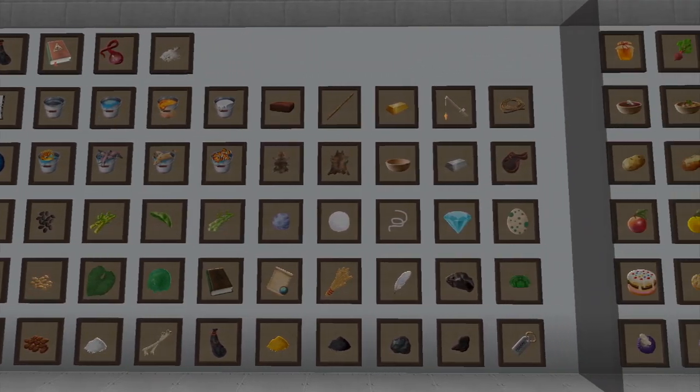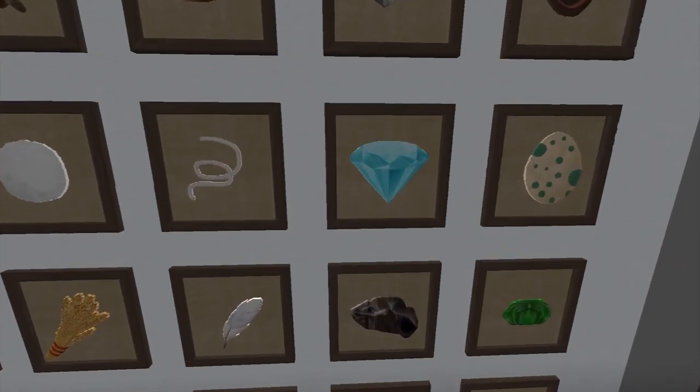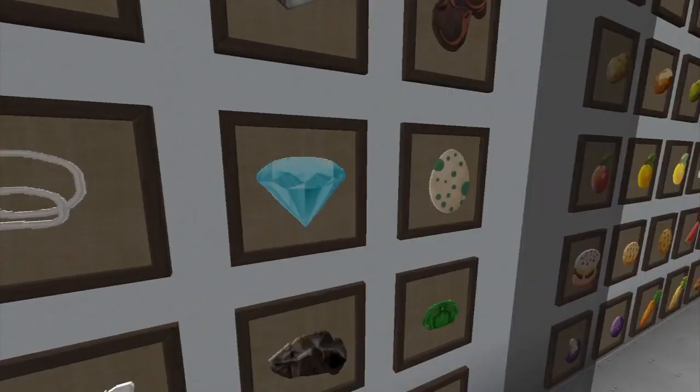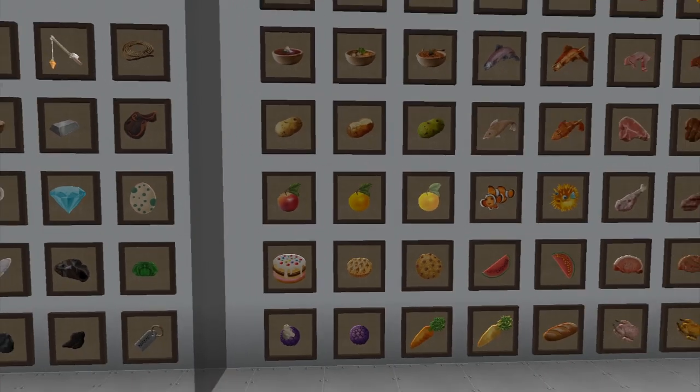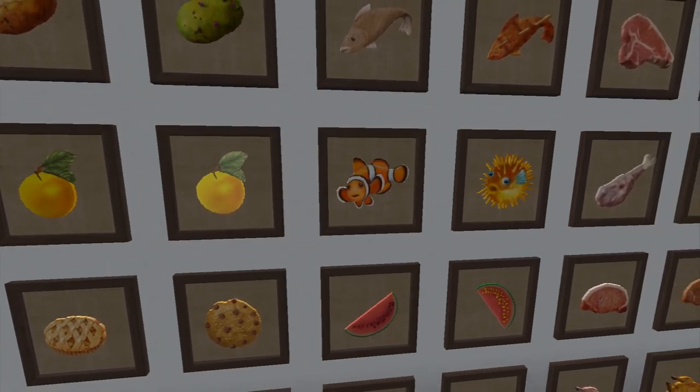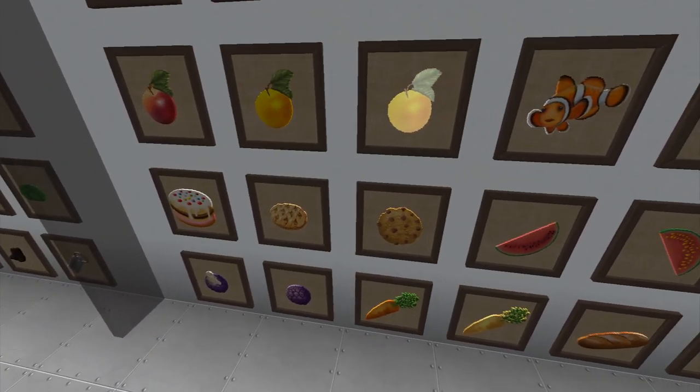And then we got that is a ginormous diamond. Look at the size of that diamond. I want it. And we got a cookie. Lots of stuff. Look at the fish. I like the Finding Nemo right there. That looks pretty good.